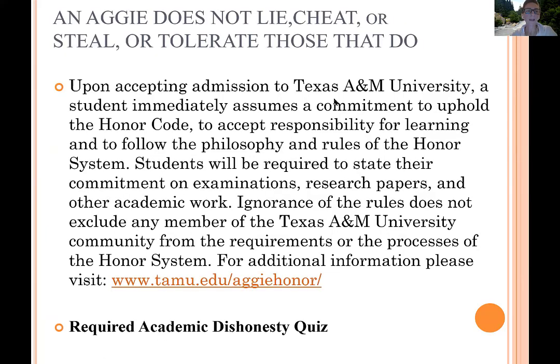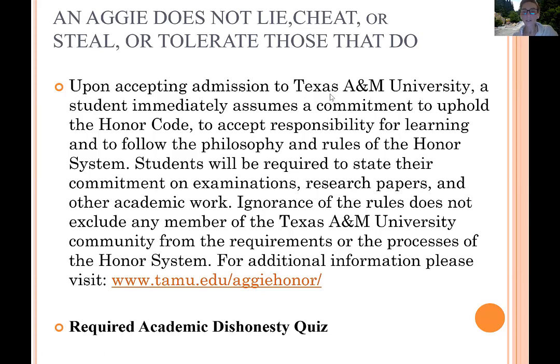Okay. An Aggie does not lie, cheat, or steal, nor tolerate those who do. I am an Aggie as well, and I know about elaborate, collaborate, and borrow. So I'm just going to tell you now, as a faculty member, I'm bound to report academic dishonesty. I am required to do it. I don't know if you know this about A&M faculty, but it is a requirement. I can't just decide whether I want to or not. I am required to do it.